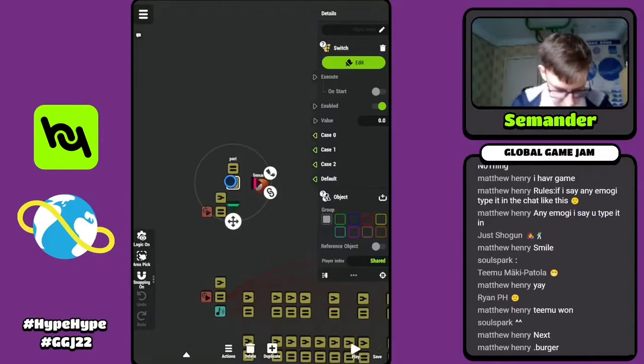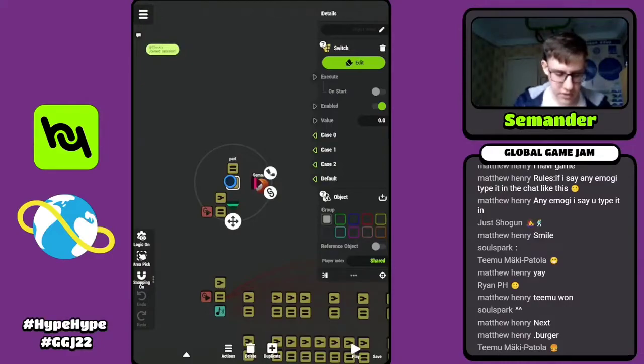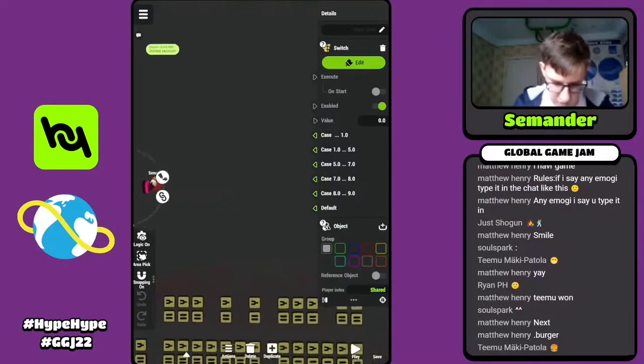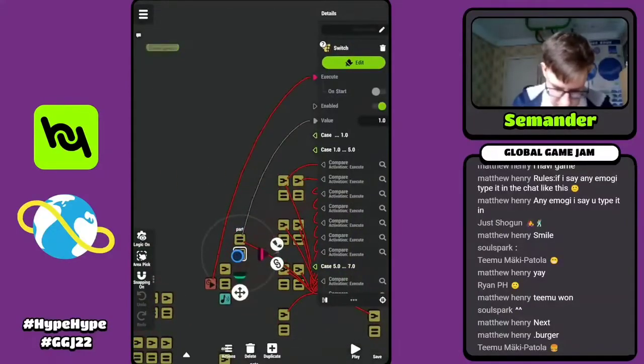So 1 plus 4 is 5, and then this will go for 2 parts. 5 plus 2 is 7. Then we will go 8 and 9, if I remember it correctly. So like that, we have created the switch here: 1 to 5, 5 to 7, 7 to 8, 8 to 9.